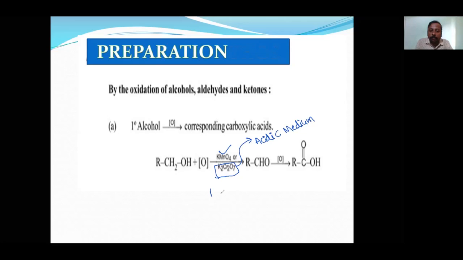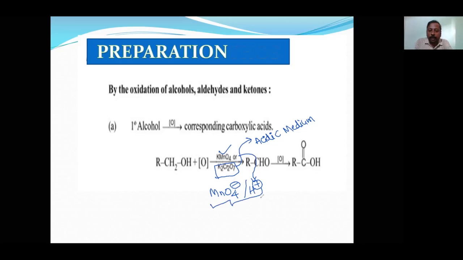Some students find it very difficult when they write MnO4 with H positive. That means they want to oxidize in acidic medium. Every reagent requires some medium. Suppose you want to get into BTech or medical, somebody is comfortable with Hindi medium, somebody with Telugu medium, somebody with English medium. Like that, KMnO4 is comfortable with the acidic medium.